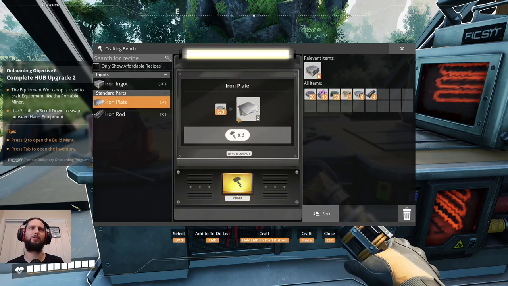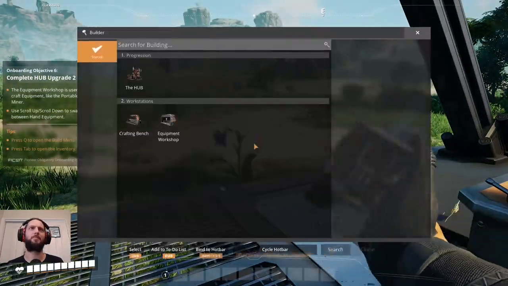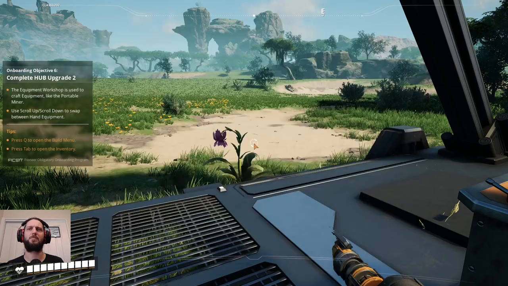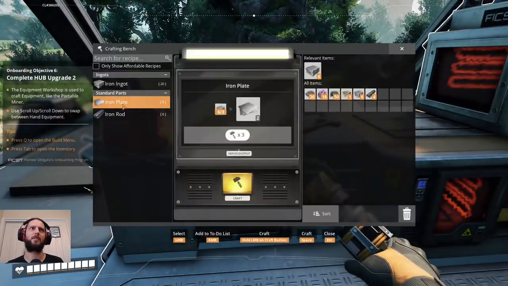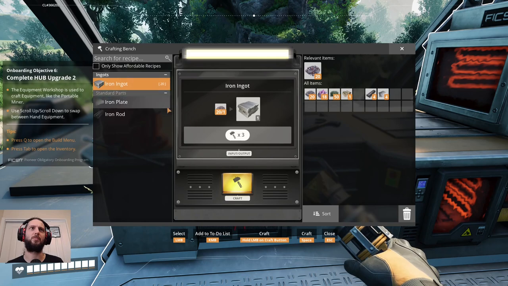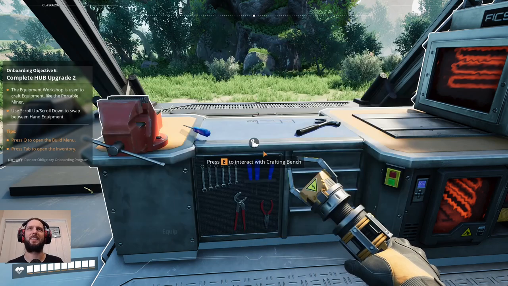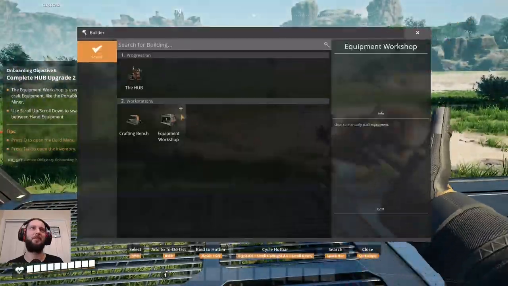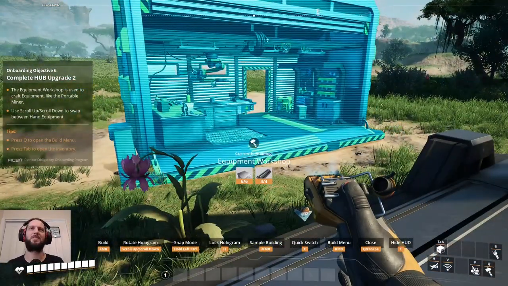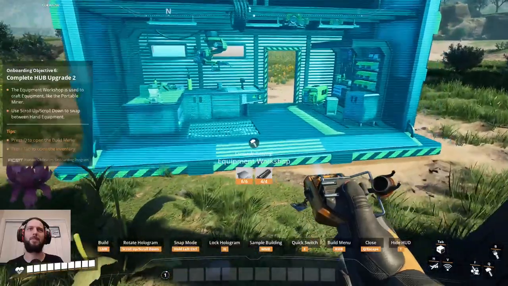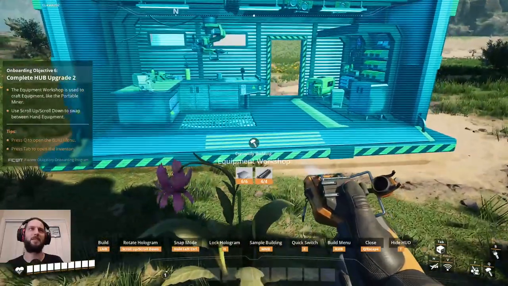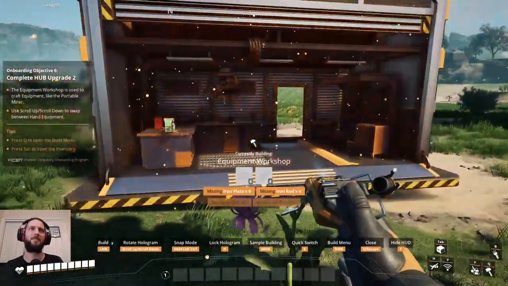Was it 6 rods and 4 plates or 4 plates and 6 rods? Should double check. 6 plates and 4 rods. Okay. Oh, I need another. Okay, it's a 3-to-1 on that one. Alright. The fact that I'm trying to not get it going on to the next one and it just does that instead, that's really, really annoying. Just let me click it and let it happen. Honestly. That'll do.